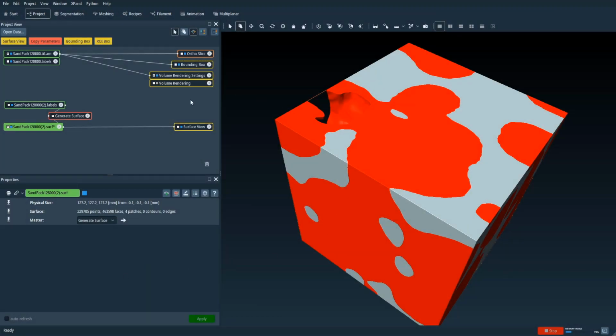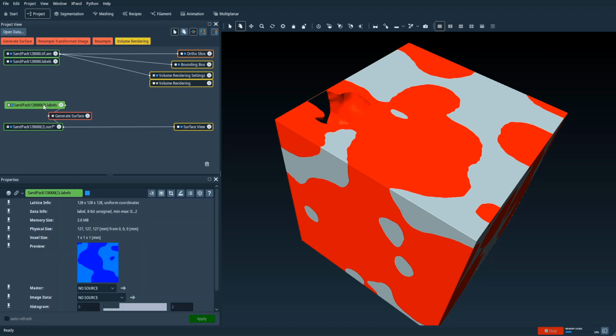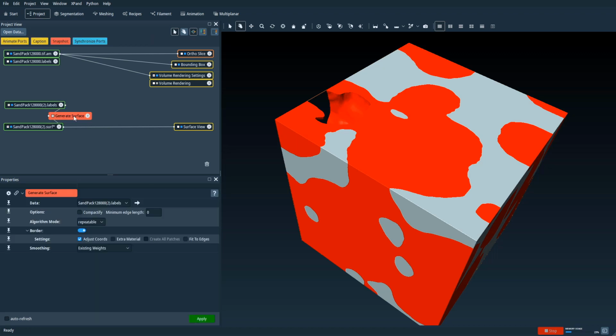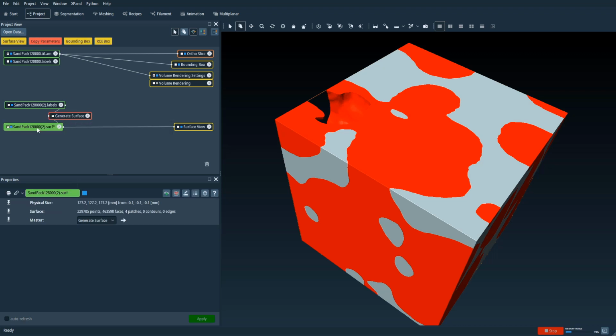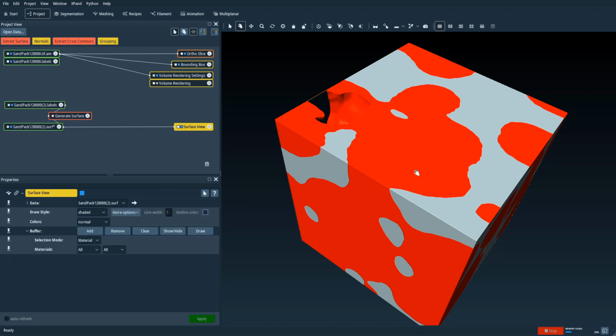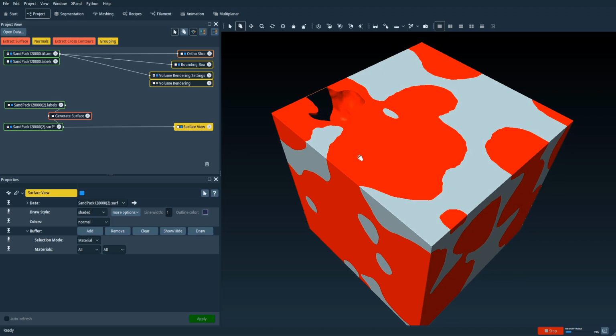So I went ahead and loaded a project that we created earlier, where we segmented the sandpack CT data, and we got this segmentation result. And we've already used the Generate Surface module to perform the 3D reconstruction, and that gave us the 3D model over here, which is currently being visualized in our 3D viewer.